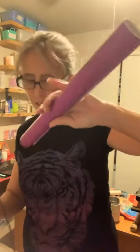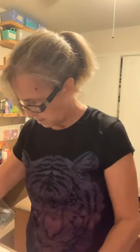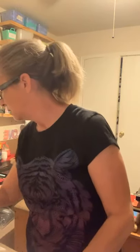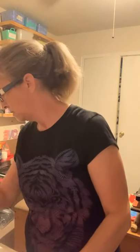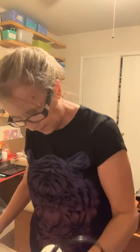If anyone remembers, these are removable book covers from Dollar Tree. That's what I cut up to use, because I don't want anything that's going to really stick. I just want it to let me do some lines. And I could have done this with paint too, but I don't sell paint, so I wanted to do what I sell.